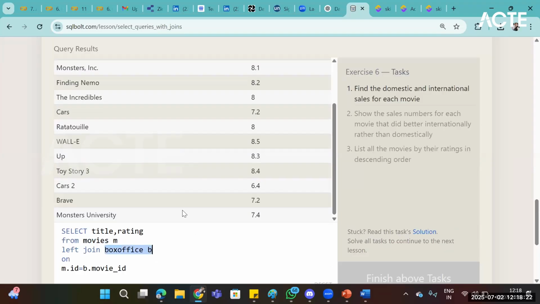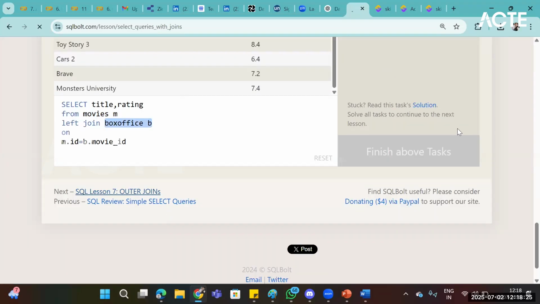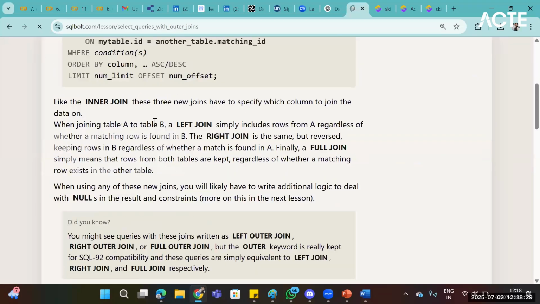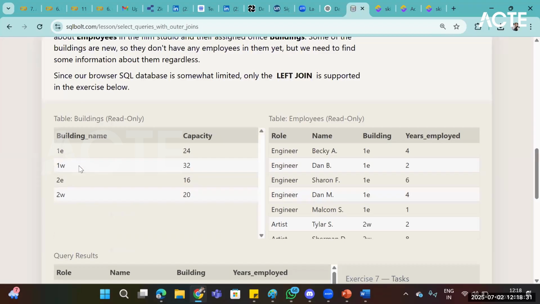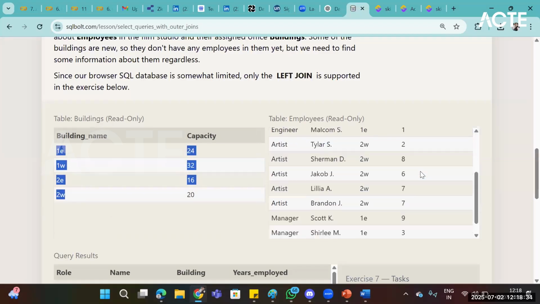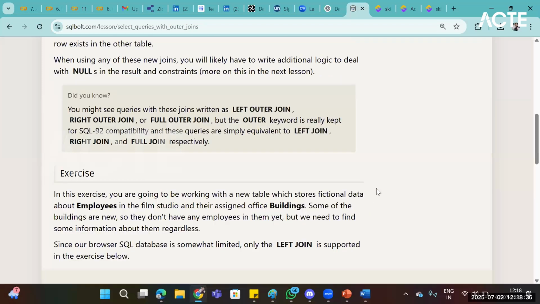Okay, now we will understand when the data is not in the correct positions. For example, over here I have only 4 columns, and there are multiple columns in the second data.